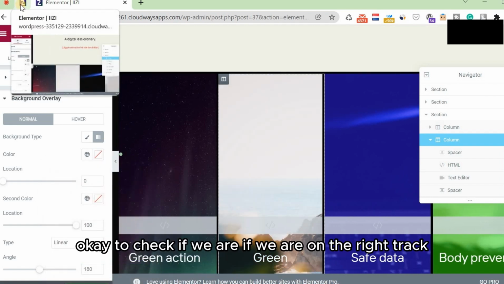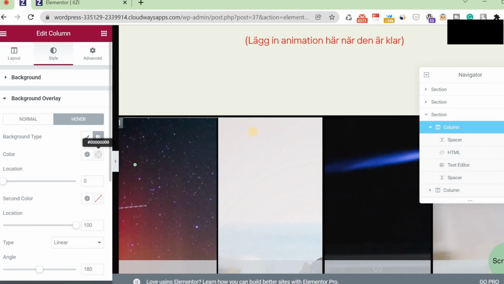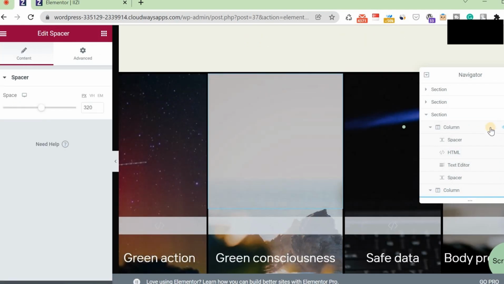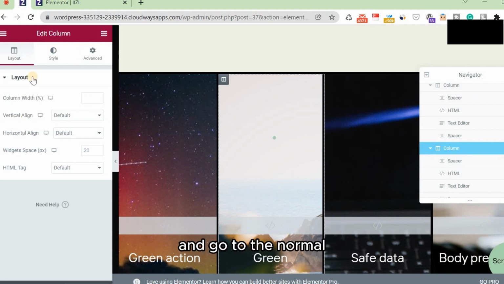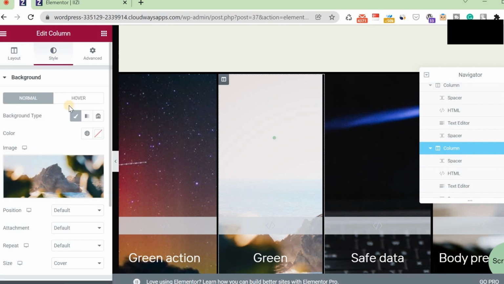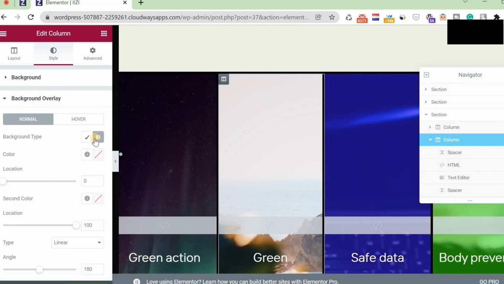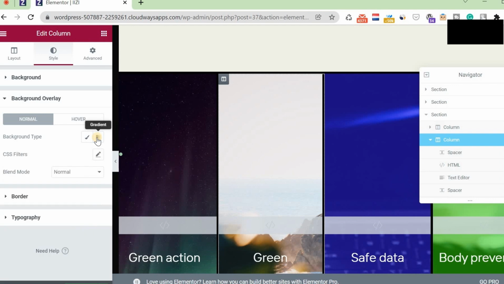Okay, to check if we are on the right track, second column, go to the normal, and in normal we don't have any background type, so background type is none.